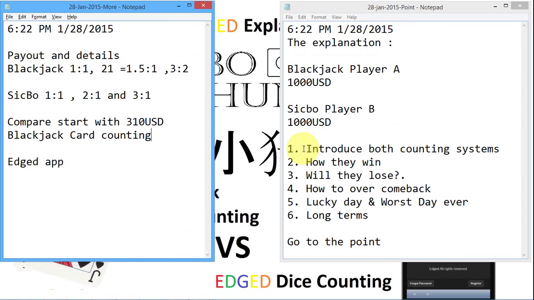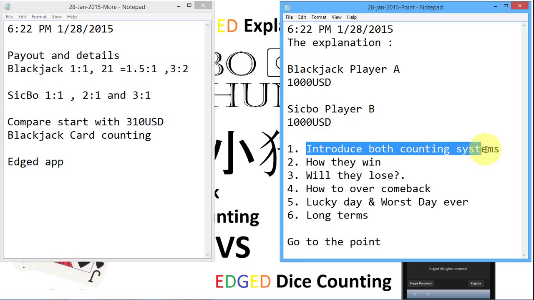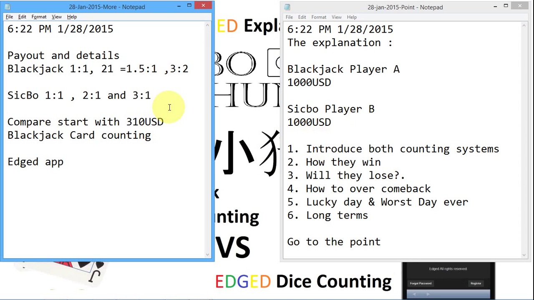For more about the introduction, please learn the counting so you will know what we are talking about next. If you are not sure what the Sic Bo game is, please learn that also, because we are not covering the basics today. We are talking about the point. I want to introduce not their names or systems, just how they win and how they can beat the casino. So we just cover the most basic.